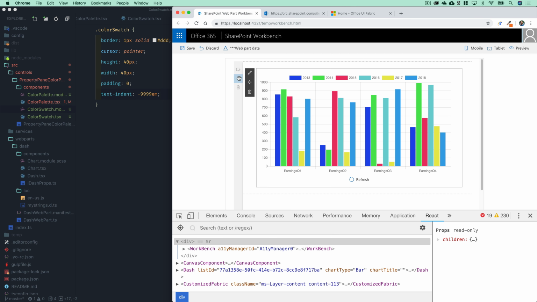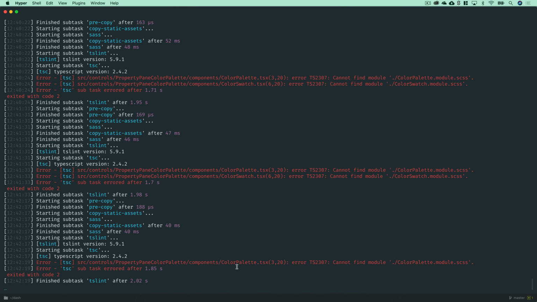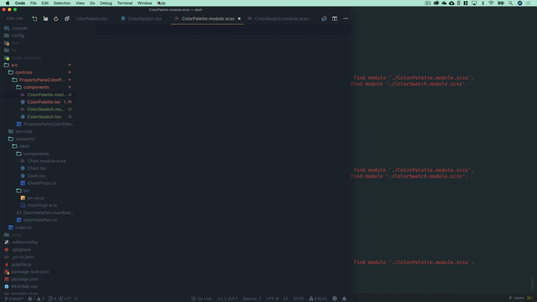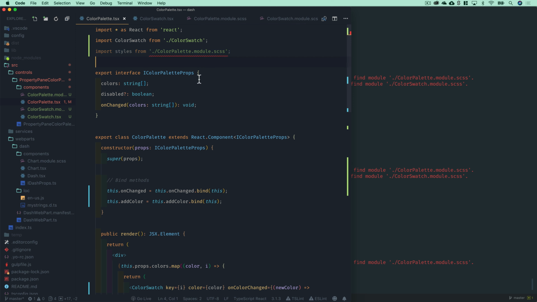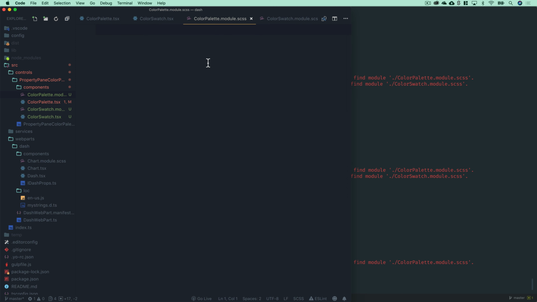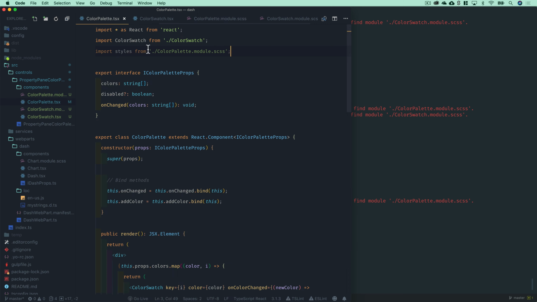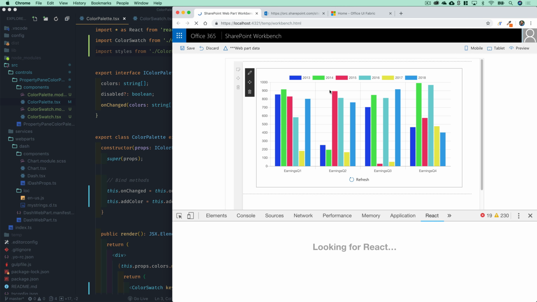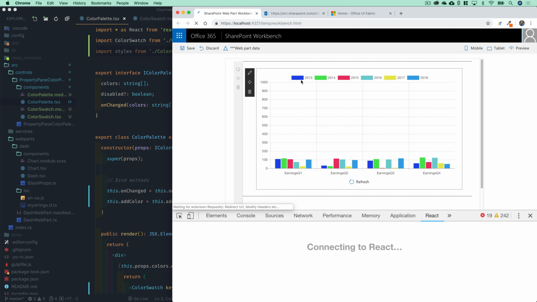And the reason we're doing that is you'll see here after we get a refresh. Can I refresh? Oh, no, can't find module color palette. And again, you have to put at least one style in here or it's not going to work. So what we'll do is we'll just add one called dot color palette. And we'll put, for now, color is black or something like that. But now that we've done that, you should no longer get an error here and it will actually refresh.